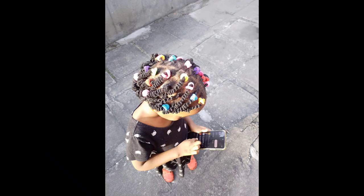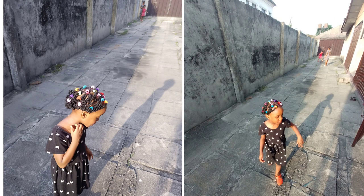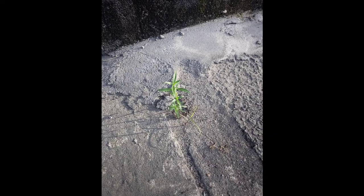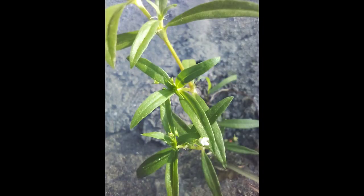The 8MP wide angle camera is wide enough, but there's a disparity in quality between it and the 48MP main camera. Of course, that was expected. The 5MP macro camera surprised me. Here is a picture from the main camera and a closer shot with the macro camera. Impressive.